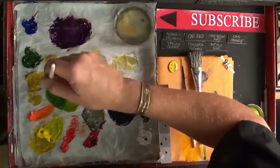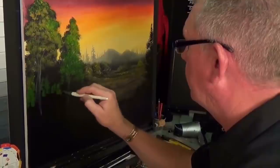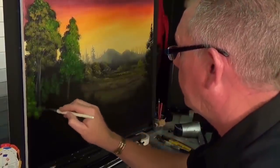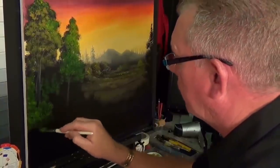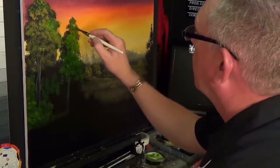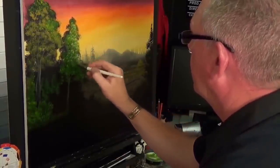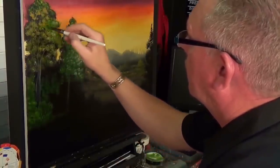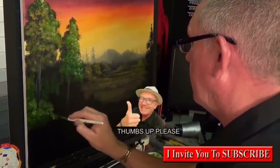Get some darker green. Let's put a little bit of darker green there. Just a little bit of phthalo blue to it, just to darken that green up. Let's put a bit of black to that. I want to darken that green right up there. And if you want, you can get a little bit of white to the green, just to give a little bit of a highlight, just here and there. This would be in shadow, but it doesn't matter. As you know, it's your world at the end of the day.